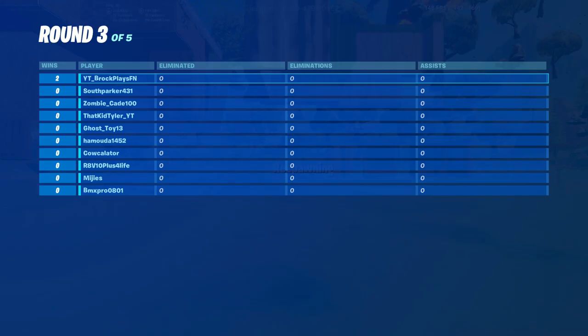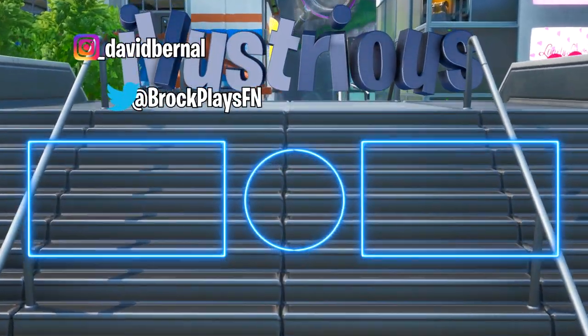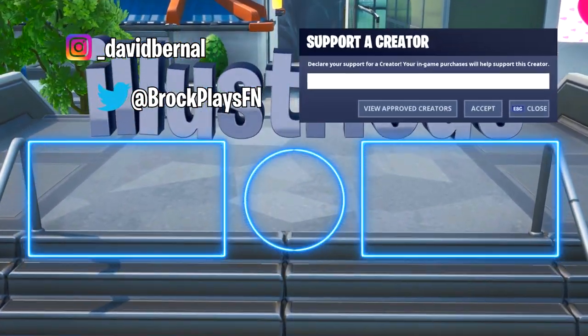Did I spawn under the map? Epic is like, you're too overpowered. You gotta stop destroying everybody. So we're gonna spawn you under the map. GG's only.